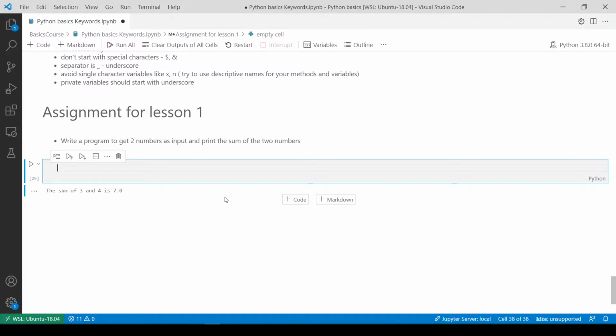For next week, if you can install Python, install the IDE, and then write your program to get two numbers. Just get two numbers as input and print the sum of those two numbers. It should print something like: the sum of 3 and 4 is 7. That's what we want the program to do.